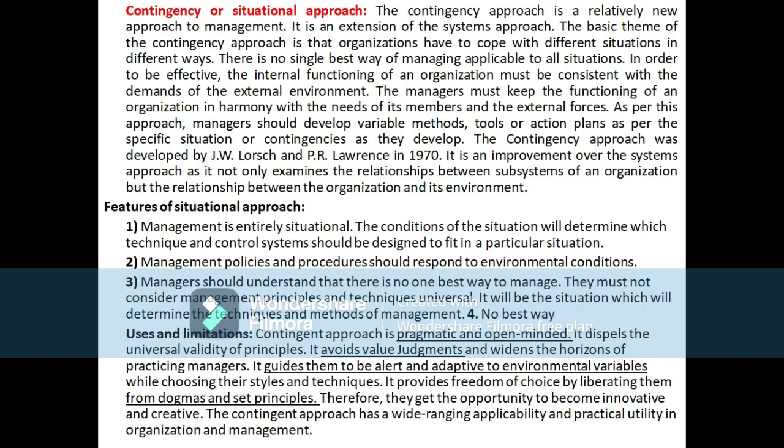According to this approach, the management principles and concepts of various schools have no general and universal applicability. It depends upon the situation. In other words, there is no one best way of doing things under all conditions. There is no single best way to solve problems. It depends purely upon the situation. We cannot say that for all problems there is only one specific management control or approach that we can apply.